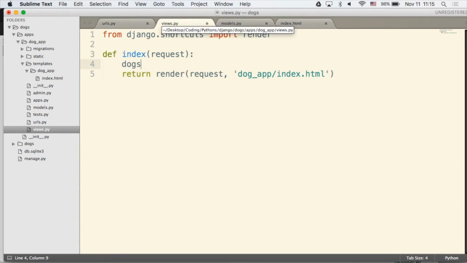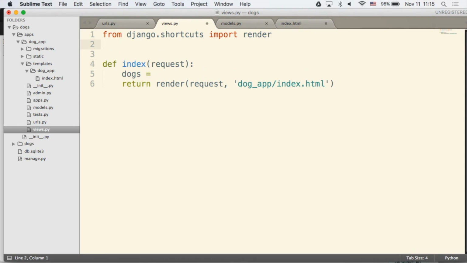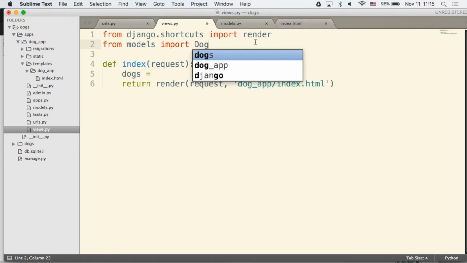So in this case, we're going to say dogs equals, oh wait, I almost forgot, because this has to connect to our database, from models, which is this models file where we created the actual dog class, we need to import Dog.